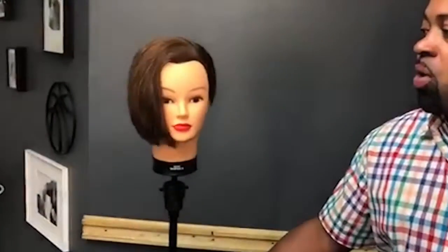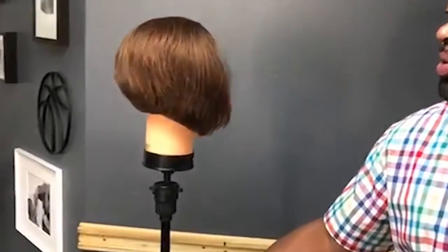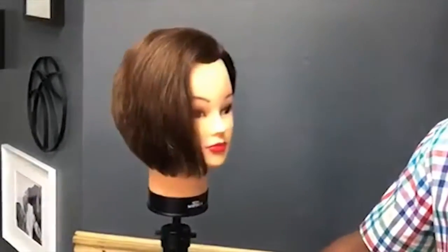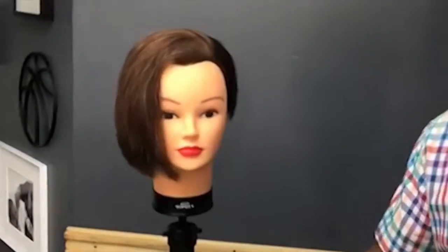There you have it, my creative cut, using all Wahl clippers. The senior Wahl, the Wahl trimmer detailer. Rado the Barber.